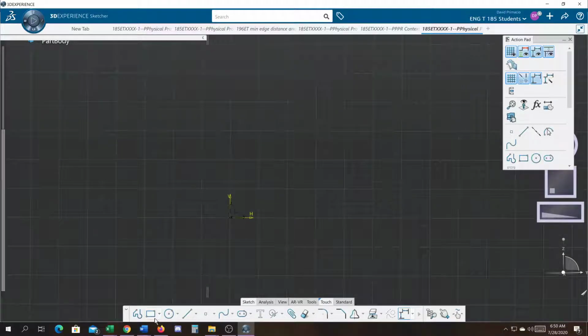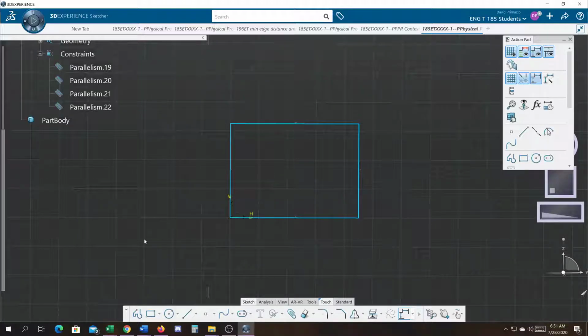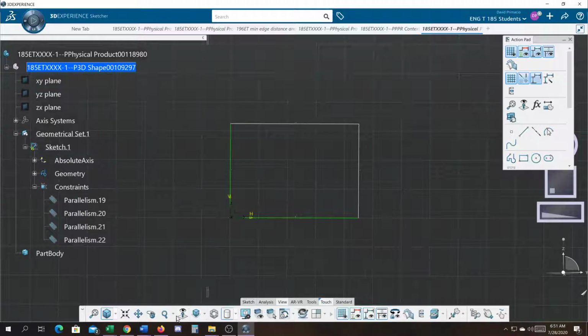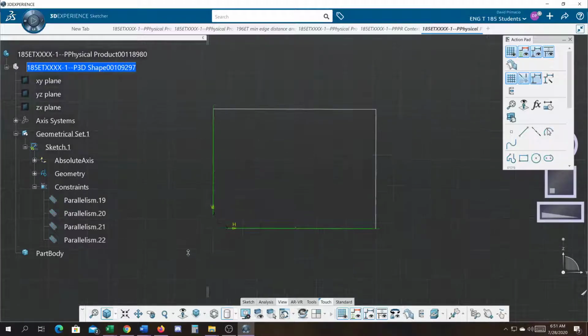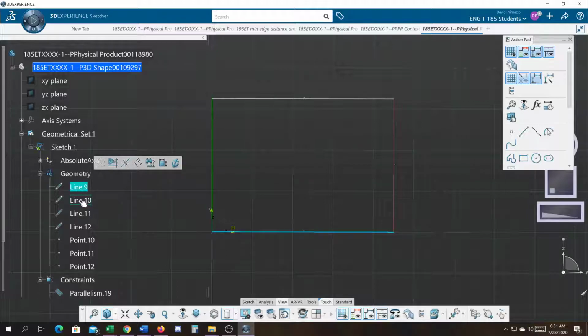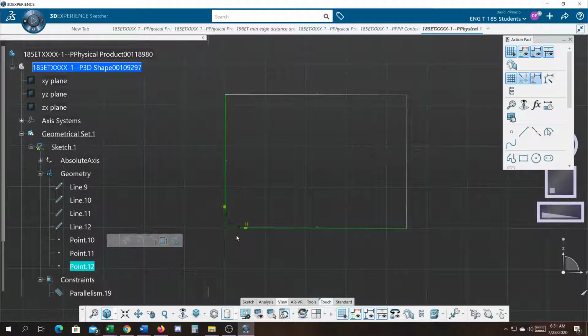and I go to rectangle, and I pop in a rectangle. Oh shoot, that should be in the, okay. So if I do it that way, what you'll see in my geometry is 4 lines, which is what I would expect to see. With my 4 lines, I should have 4 points. I got a point here, a point here, and a point here. I don't have a point on this corner.